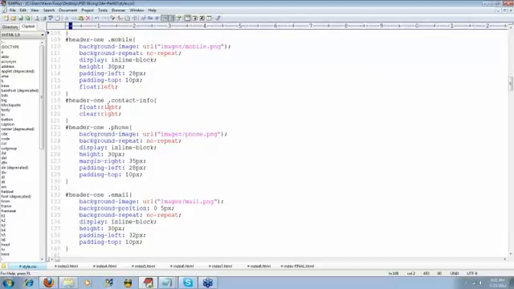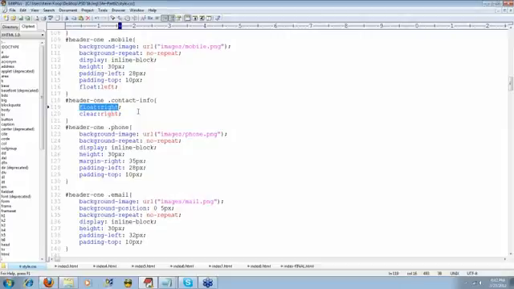And we now have this new bit of CSS. We are telling it the header 1 area with a class of contact info, and basically the content that is inside of the class of contact info is the phone image, the phone number, the email icon image, and the email address link. We're telling it to float to the right. This is the first time we've dealt at all with floating. Floating an element basically takes it out of its normal, what they call the flow of a document, and it tells it to do something else.